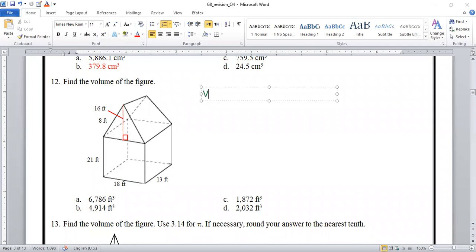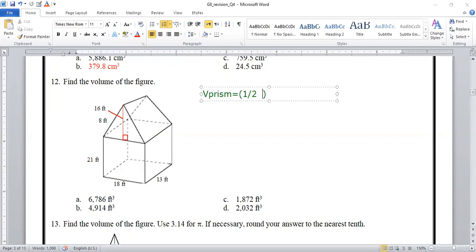You know that the volume of the prism equals the area of the base times the height. The base here is a triangle, so the area of the triangle is half base times height. Height equals 16, and the base equals this side of the cuboid, so this side equals this side. So the base of the triangle equals 18.